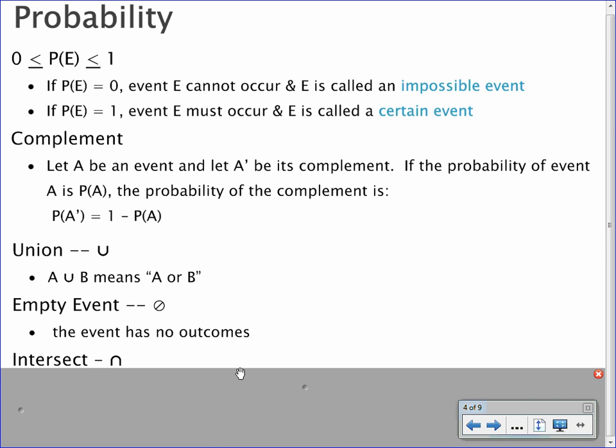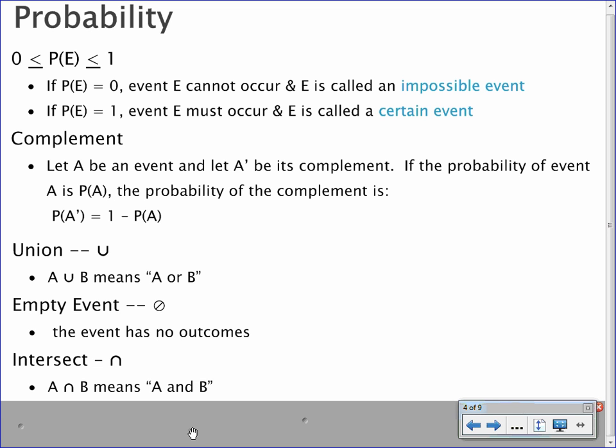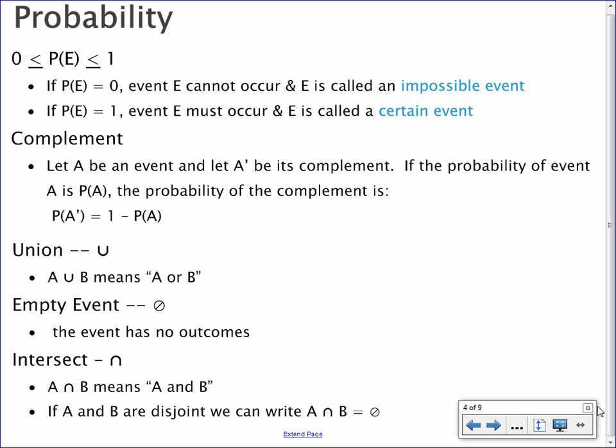Finally, the intersect. You've seen that U, when we union together intervals, that means or in probability. Upside down U means and in probability. And in probability means we do what? Multiply. What if we have disjoint events? So the probability of A and B would be empty. Or, not that, sorry, that's probability, but the number of ways it can occur would be empty.